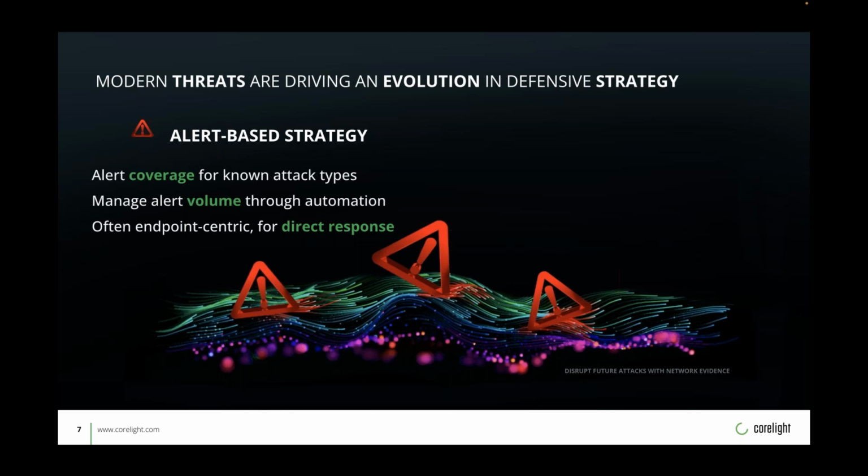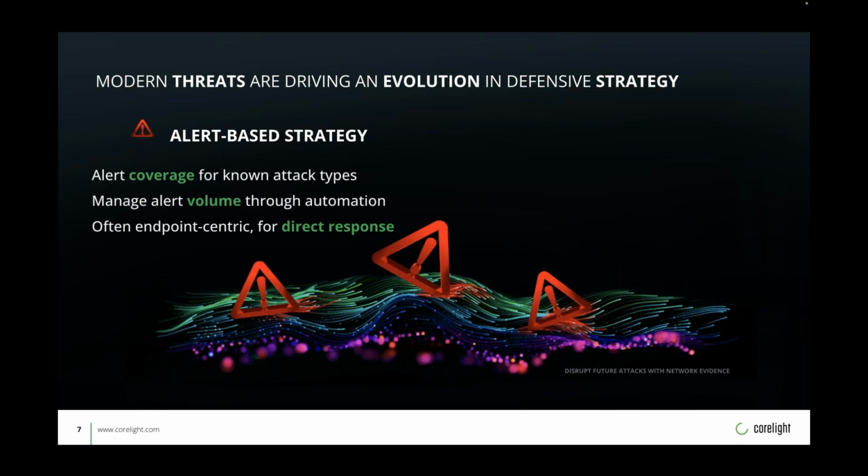And the richer the data, the more likely we are to find them earlier in the kill chain when they've only just made their initial compromises, rather than at the end of the kill chain when they've actually breached. But that brings a huge set of challenges. For most organizations, that means they have an alert-based strategy. So a tool is deployed within the network and at the endpoint, and when stuff happens, that generates alerts. Now, obviously, one of the big challenges there, as anybody that's worked with a SOC or as an analyst will know, is that alert volume.